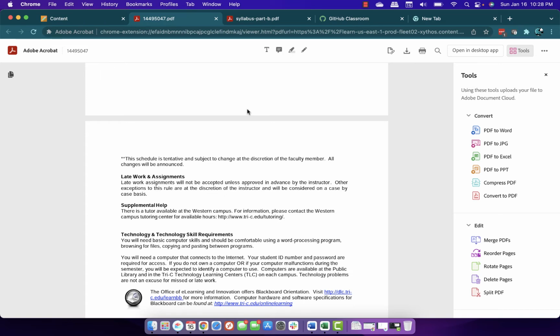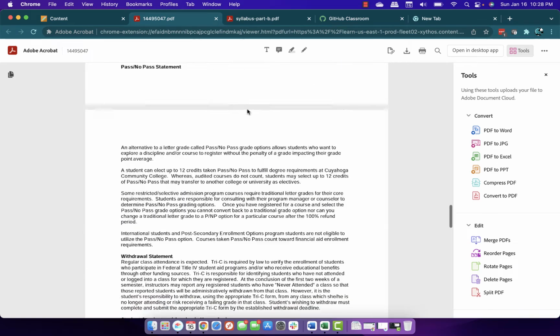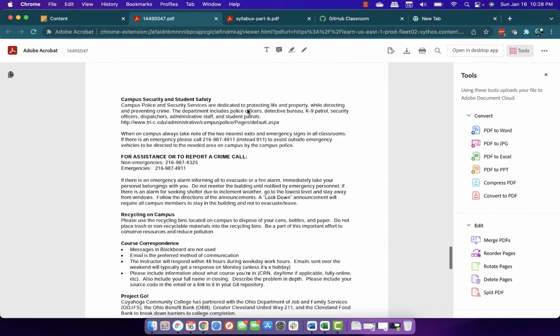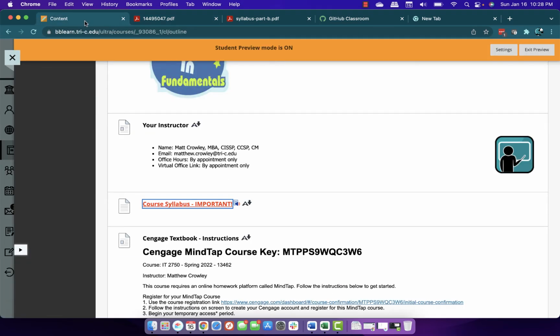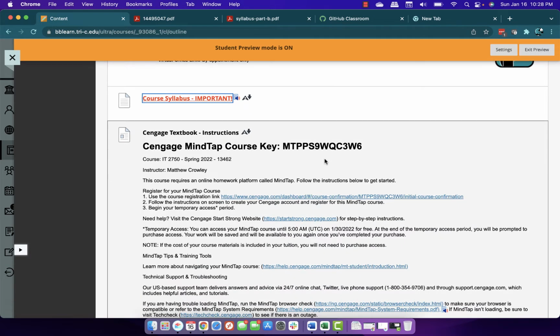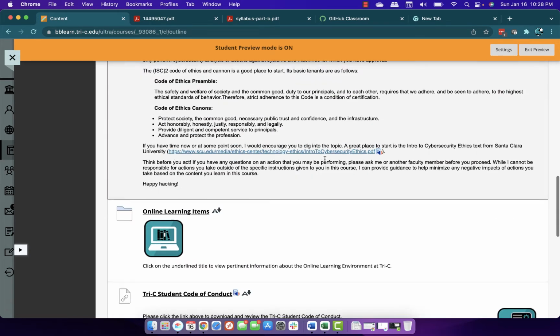And I will apply that discretion when I look at the various excuses that you have for not turning in an assignment. But to be clear, due date means the date things are due. So that's the due dates in a nutshell. Everything else is boilerplate that you are used to by now in your courses. Let's Engage textbook. Again, it's the required textbook. If you choose to buy that required textbook, the course key is here.